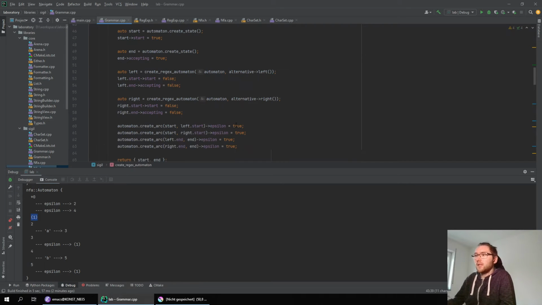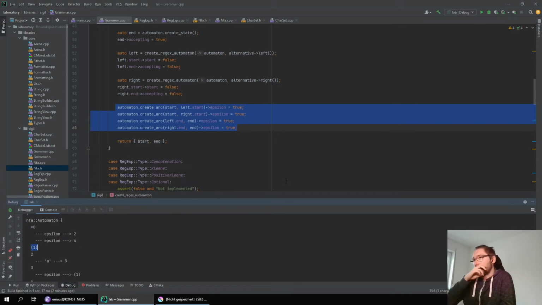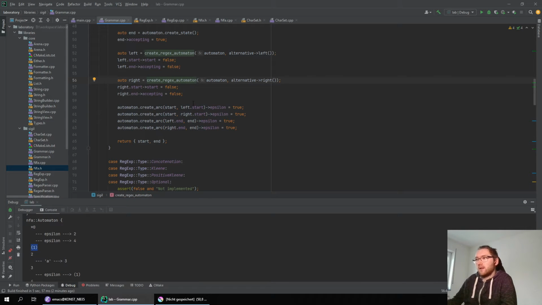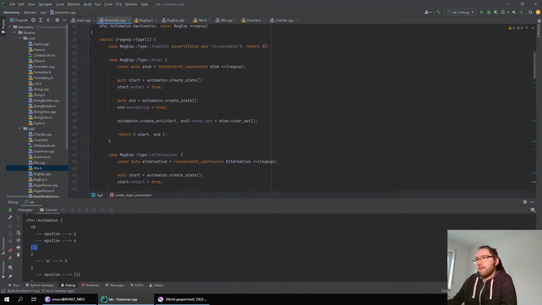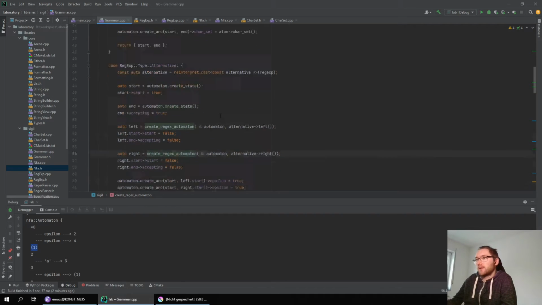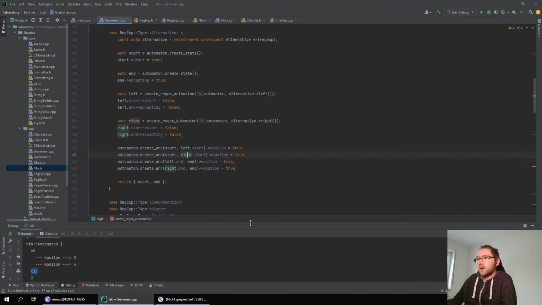So now I think we need to do a lot of those wiring things, a lot of those wiring epsilons.